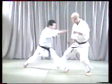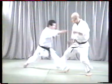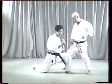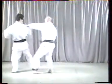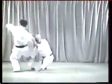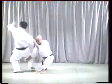This is the outside sweep. Pull and sweep the leg with your hand.